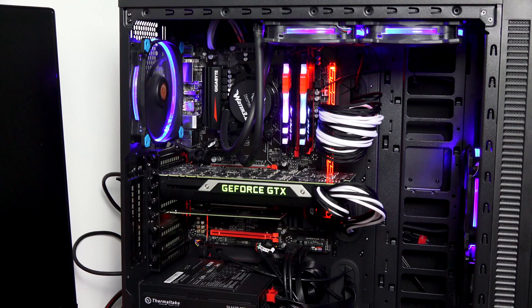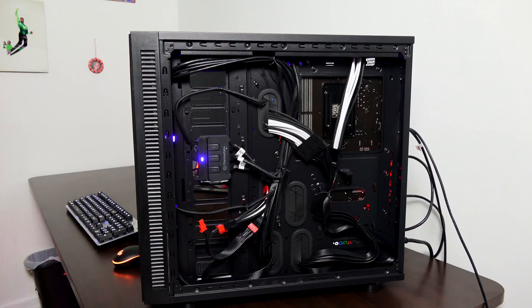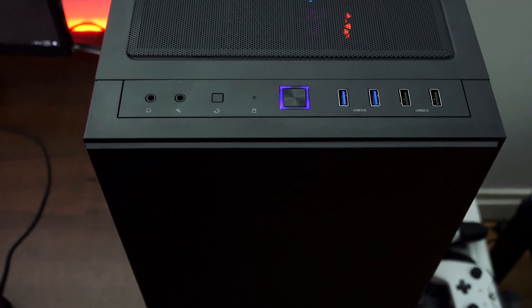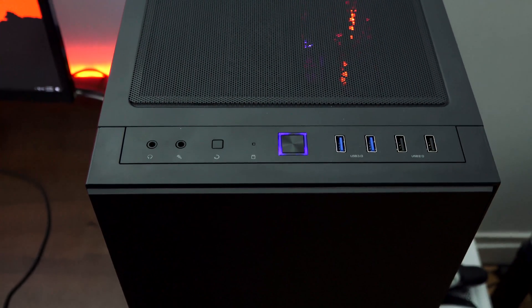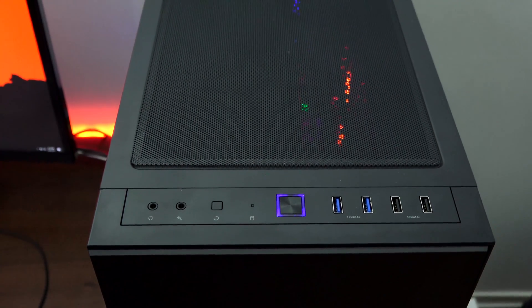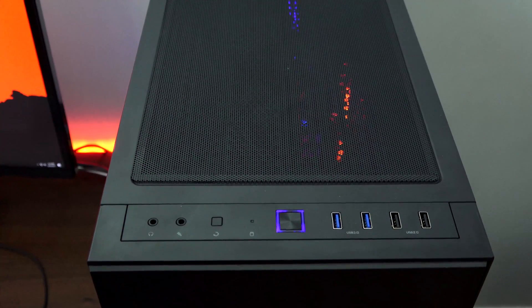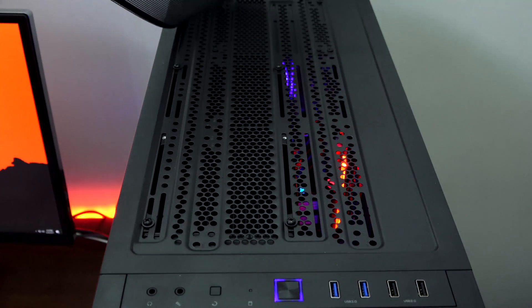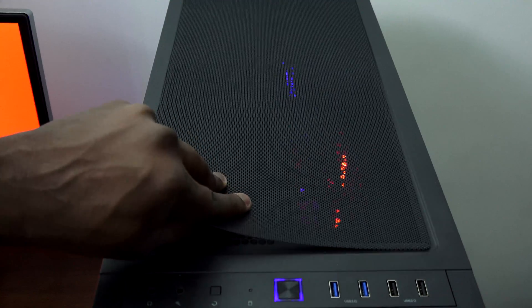I like the build and I'm very happy with it. My cable management has gotten better — you can see at the back it's much cleaner and less messy than before. The Suppressor case has two USB 3.0 ports on the top, two more USB ports, a power port, headphone jack, and reset button. There's also a massive filter on top, which makes it easy to swap in the Thermaltake 240 AIO cooler, dust it, and keep things clean.